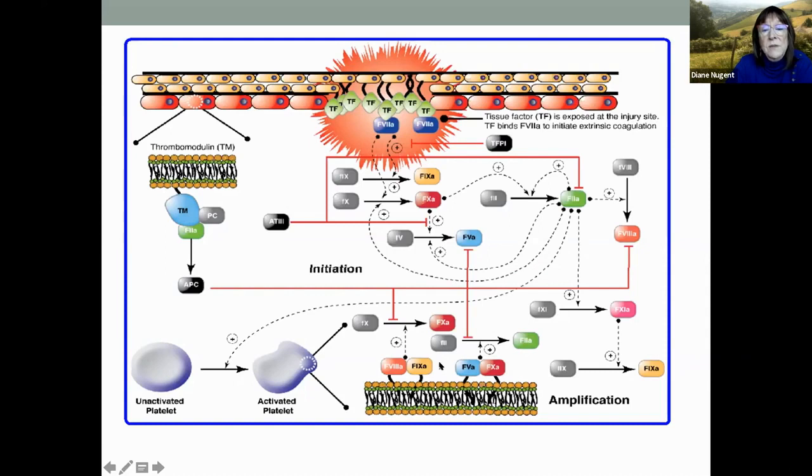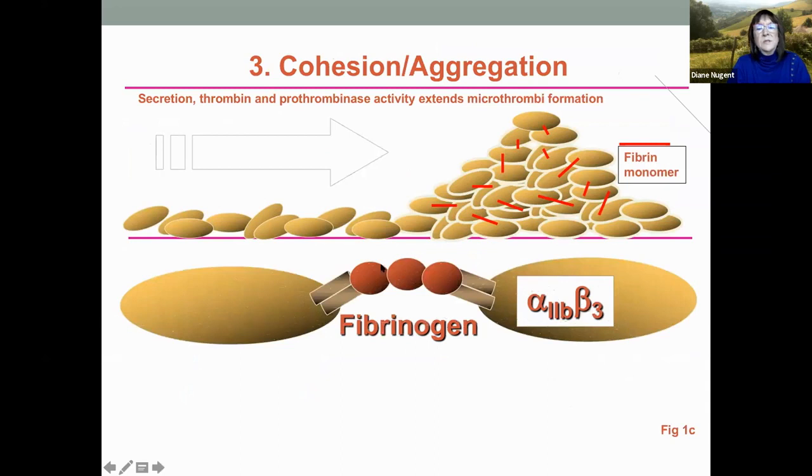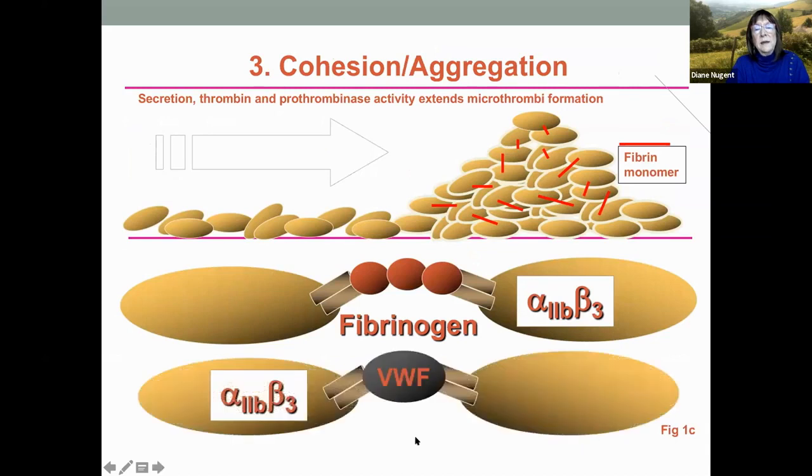Activated factor 7, or NovoSeven, acts here as well as at the site of bleeding in order to really begin to get that clot formation going. And so the last step of platelet plug formation is the incorporation of fibrinogen and clotting proteins into that fibrin monomer. And particularly, we find a lot of fibrinogen and a lot of von Willebrand in that plug. Much of it has been brought together by the platelet itself, but also an activated platelet can now pull the fibrinogen and von Willebrand's antigen from the circulation and incorporate it.